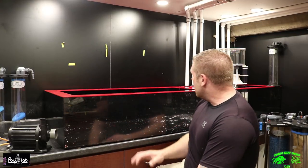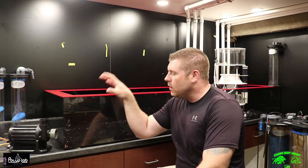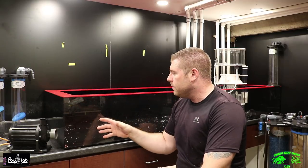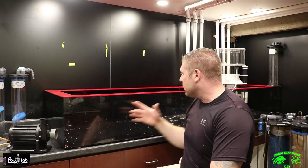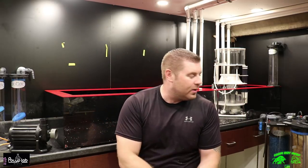It's got a great size sump. I went with the same kind of theme, the red, the black, the clear. So on the back and the bottom, it's all black acrylic, and the top is red and clear on the front. I always switched it up. That's what, in this hobby, things don't turn out like you want, but you can always just keep moving forward. So this is the design I went with.